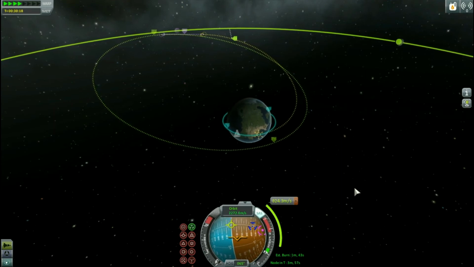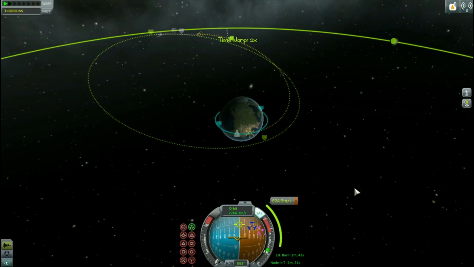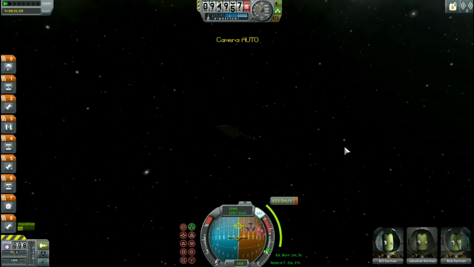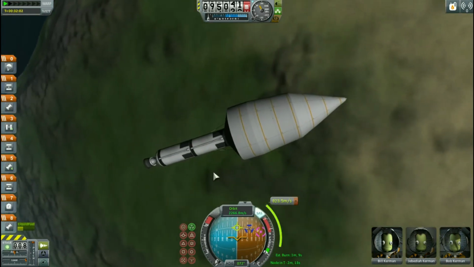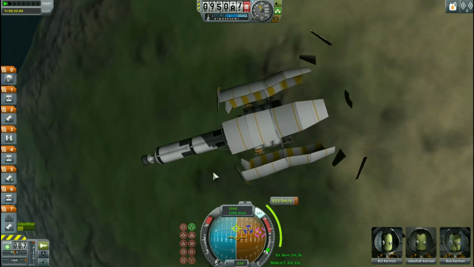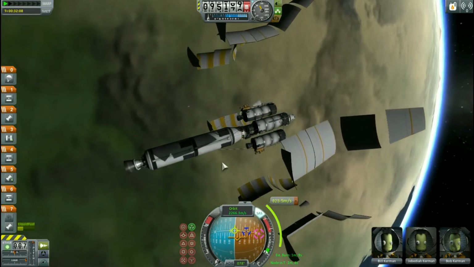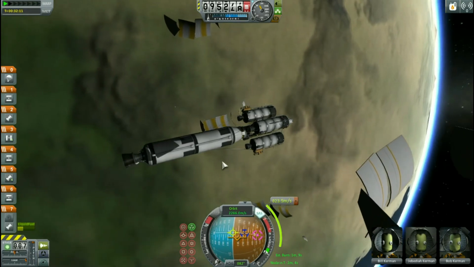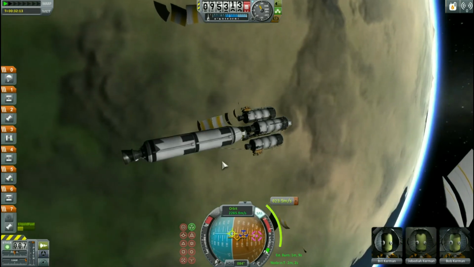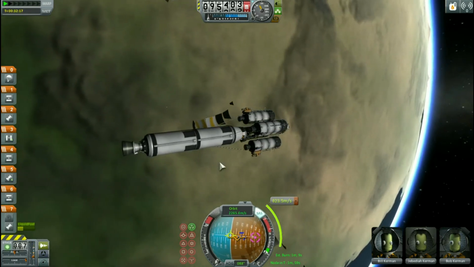Alright, so we're coming up on 2 minutes. Let's do our little burn. And actually, since we're up here, might as well get rid of that fairing. Throw that away. Alright, cool. And then the main plane, you just glide it back down to the runway. That's really cool, man.